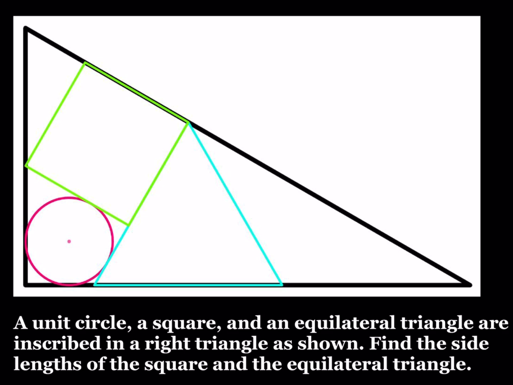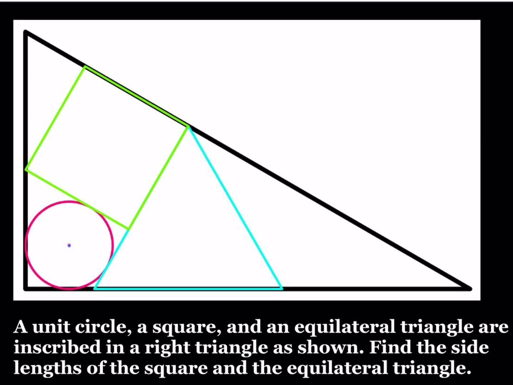I'm going to be making some connections. Let's go ahead and mark the radius here, and then we can mark it here as well. If I connect this point to that point, the segment is going to go through the center because we have some congruent triangles here. We can also make this connection — another radius — and then this one as well. We know that the radius of the circle is one, so this is going to be one and one. That's pretty much what we're going to use to find all the other lengths.